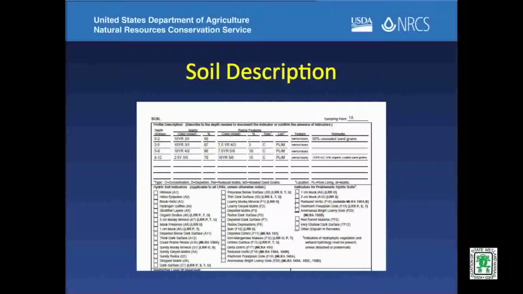For the soil description, you just need to write a soil description just like you would do for a wetland determination. You can use the wetland determination forms to write your soil description. However, in the remarks, if there's any physical attribute in the soil that isn't included in other field indicators and currently isn't on the form, you want to make sure you put that in the remarks if that's something you're going to use to identify whether it's hydric or not. But otherwise, you can just write a soil description on those forms.